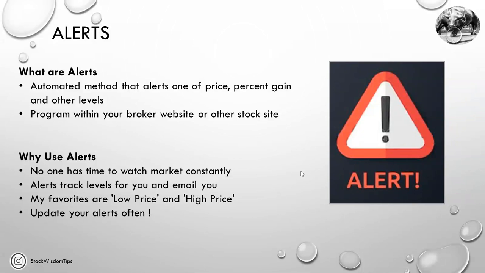Our favorites are the low price and the high price. We like to keep things pretty simple. So if I'm looking at a stock to invest in, recently we talked about Google, I want to be able to understand, all right, what low price do I want to get in at? And program the alerts so that I can get an email, and everyone is typically on their phones quite often. So that email will pop up quickly and you get to look at it. And so you can take action on the markets, log into your brokerage account and place a buy order. Similarly, from a high price, if you're looking to get rid of a security at a healthy price, a healthy profit, you program the high price.